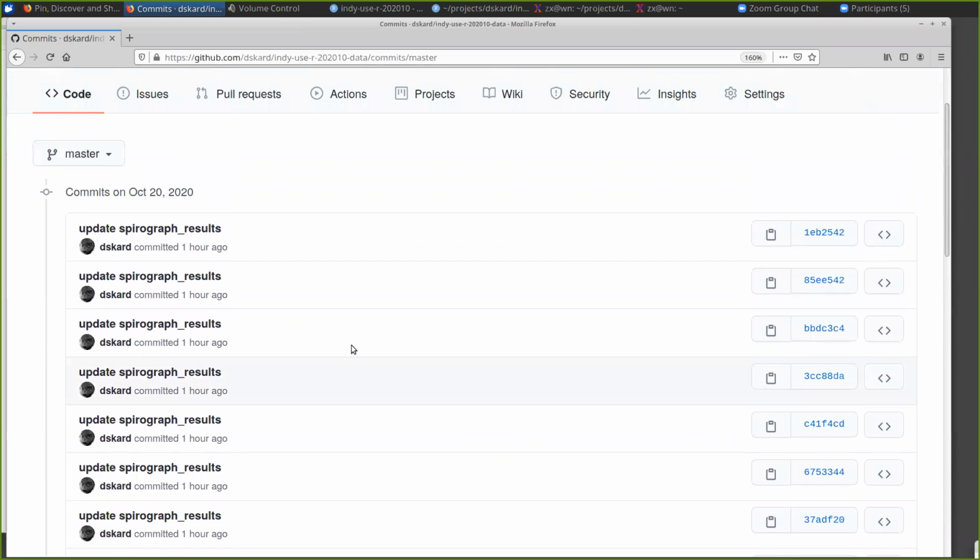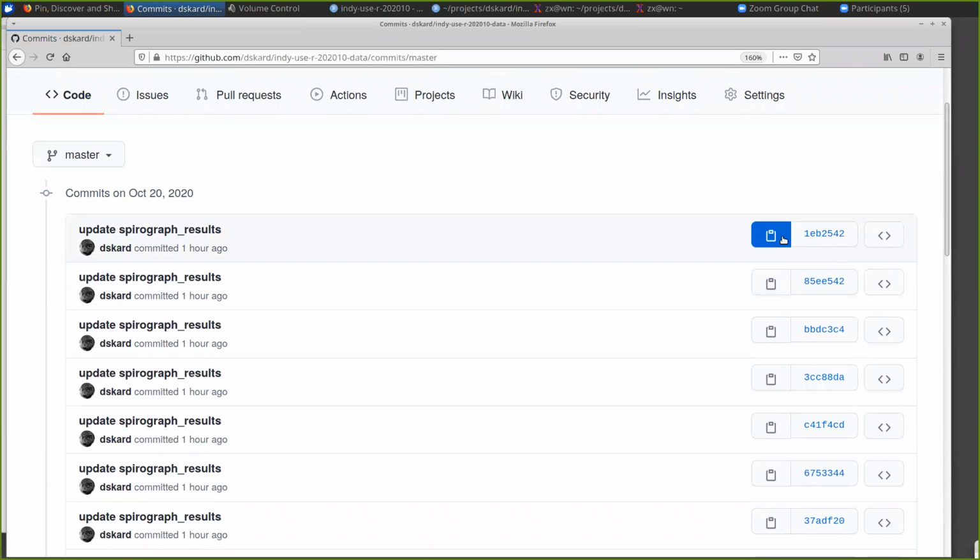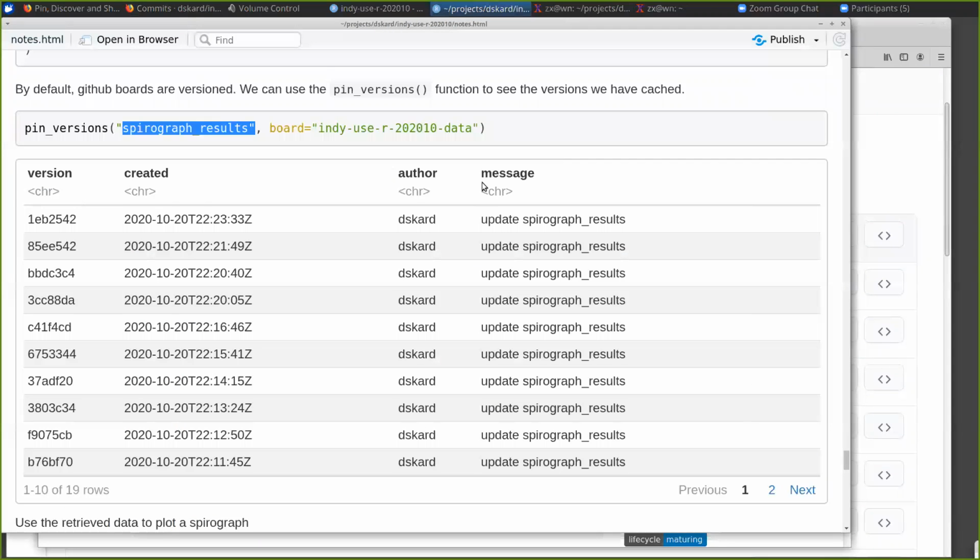So if we were to look and say, okay, what's the most recent hash? Is this 1EB 2542? Well, let's just remember 1EB, because that feels like that's pretty unique. And then we come out here. So we say that this 1EB 2542 was created 22, 23, 33.